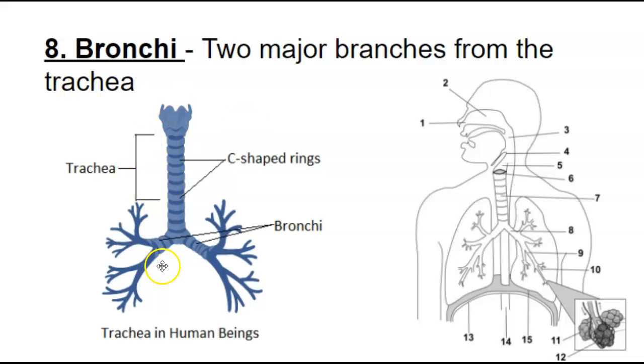So our trachea then divides into 2 sections. One's going to go to the right lung, one's going to go to the left lung. And those 2 divisions are called bronchi. Think about a road and it splits into 2. If you ever hear one is called one bronchus, but we don't really talk about that. We just say the bronchi. So the bronchi, 2 major branches from the trachea. It kind of looks like tree trunks or tree branches here, and they're going to keep branching out into smaller and smaller divisions.